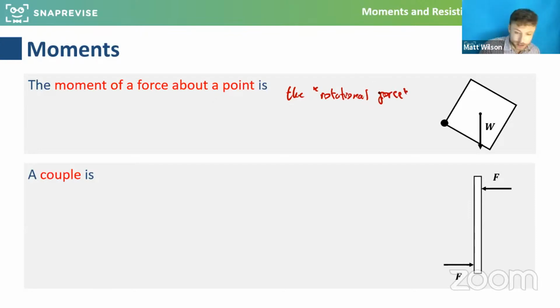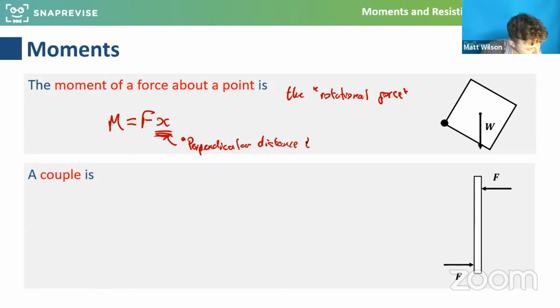Now, that's just an intuition. That's not a technical thing. The technical thing is moment, and it is given by the following formula. M equals Fx. Now, F is the force. M is the moment due to the force. What we need to be careful about is what we mean by this x here. This represents a distance, but not just any old distance. It represents the perpendicular distance to the point. So let's see what we mean by the perpendicular distance by looking at a very explicit example.